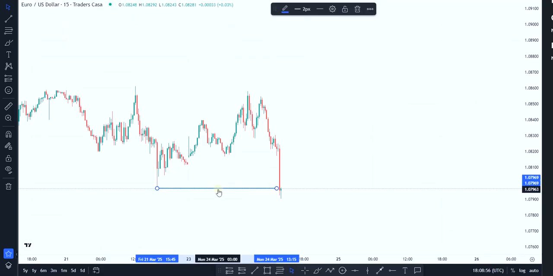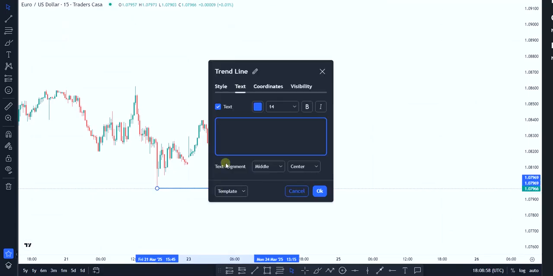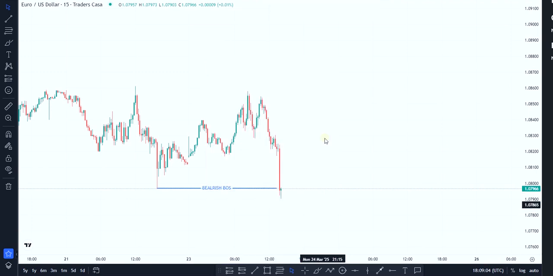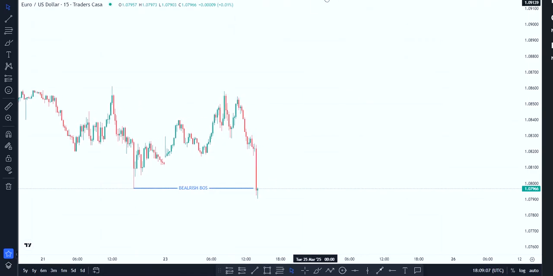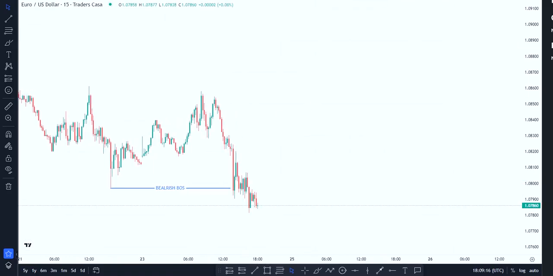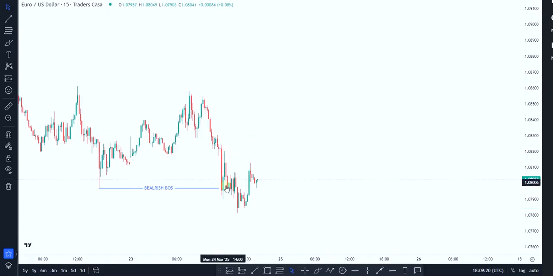We have a bearish break of structure, right? That means we are in the downtrend. And we have a low. So let's see a pullback, a small pullback, so that this low is going to be clear to us. Let's see a pullback. As you can see, we have a pullback.